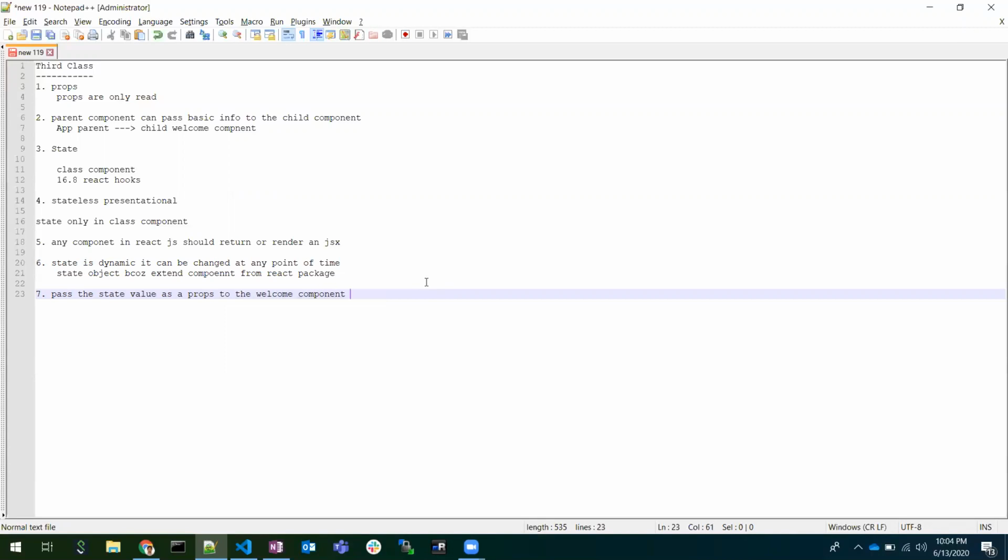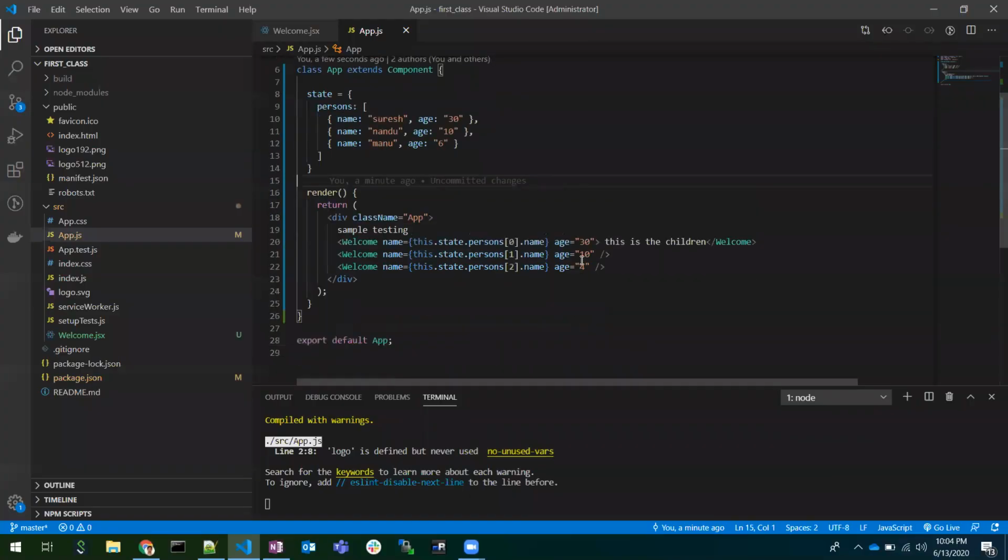This is the way we need to do it, and in any application we are going to do it this way. 0 refers to the first object, 1 refers to the second object, 2 refers to the third object. This is the way we are going to access things.